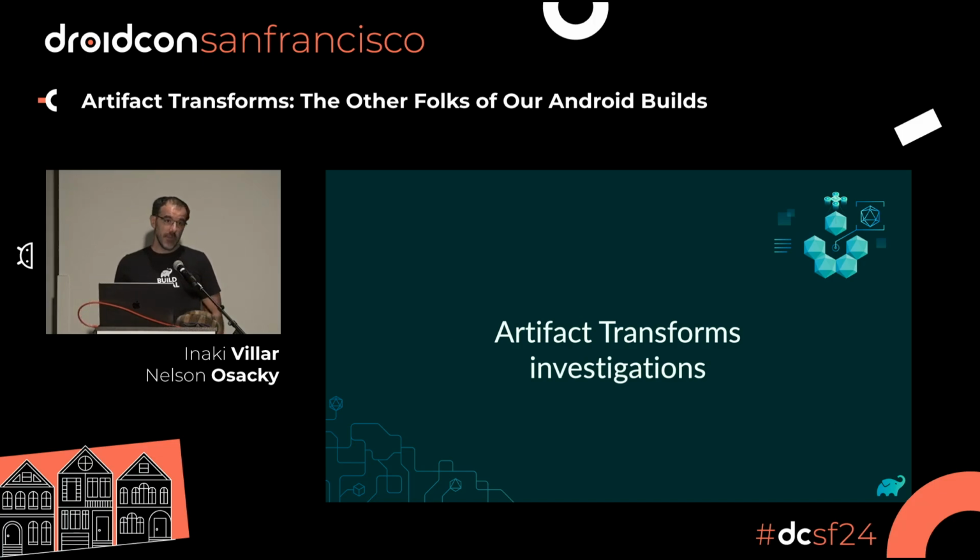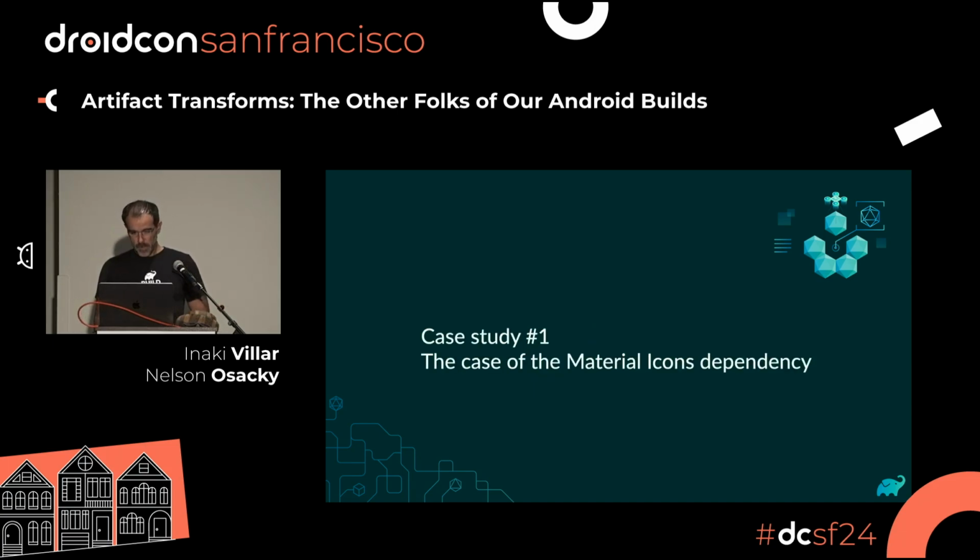Okay, so we have seen theory, implementation, and how they're used in our Android builds. So now it's the moment to say, well, what can we do with this information, right? It's nice for a presentation, but can we have some opportunities to use this information to find optimization in our builds? And this section is about that.